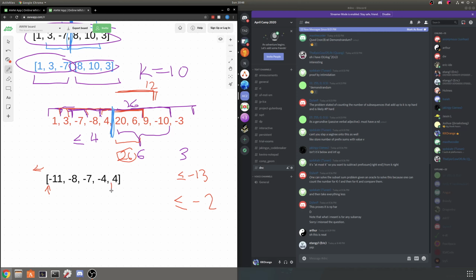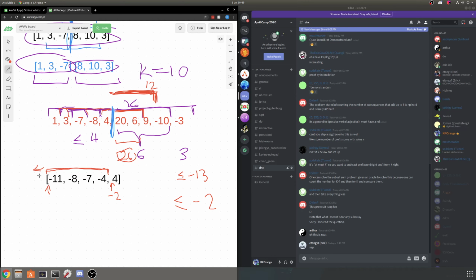So negative 2 would be here-ish in the array between this 4 and negative 4. So you know that all of the suffixes on the left side that would work are the ones that are to the left. So in this case, there will be 4 possible matches for this hypothetical prefix that we're considering.